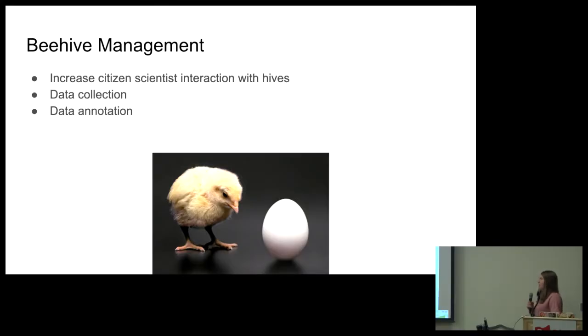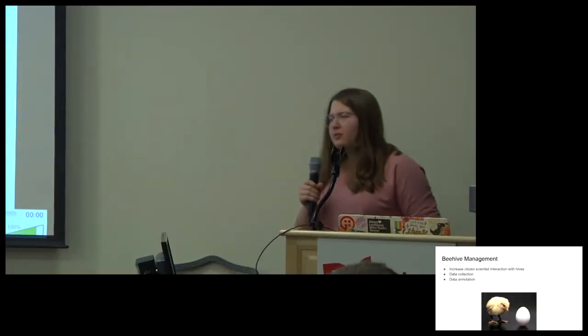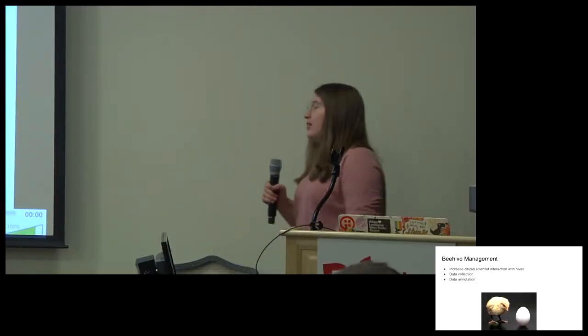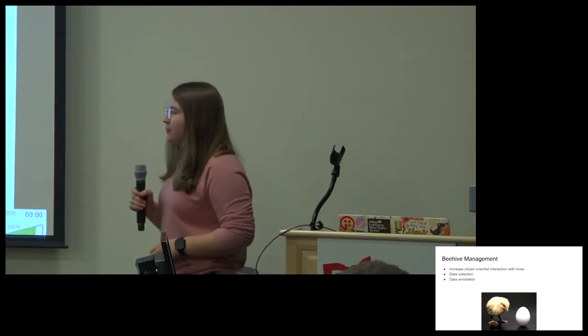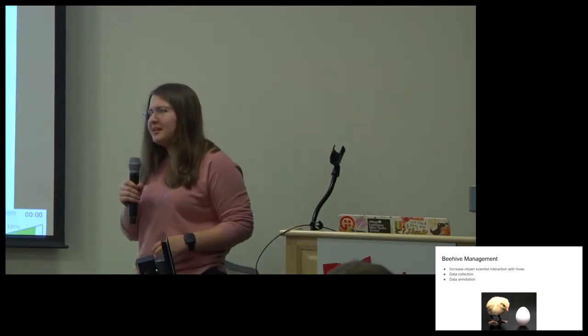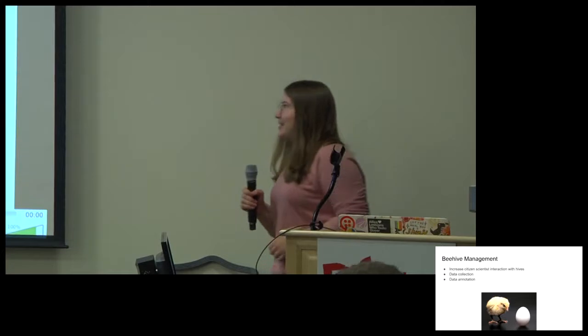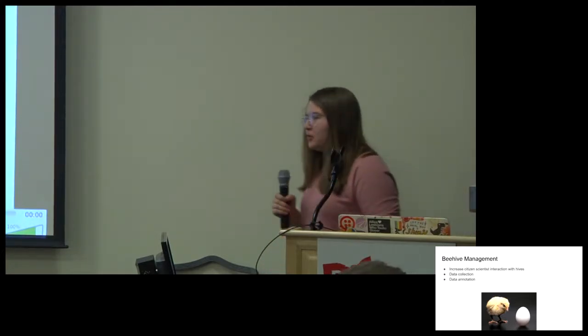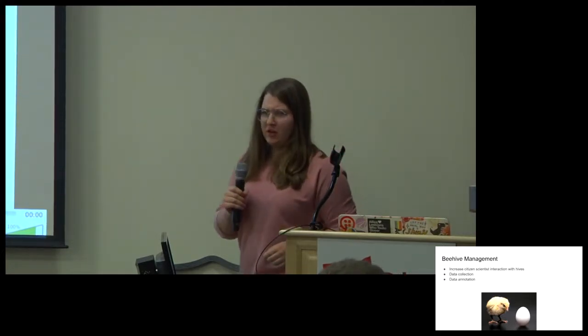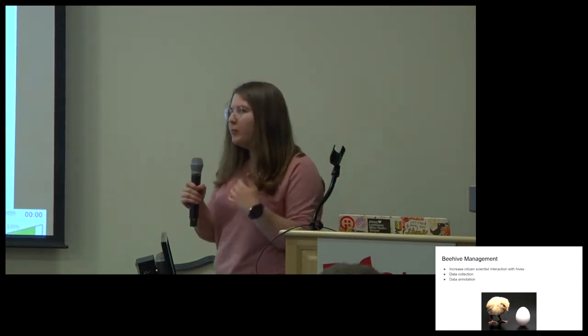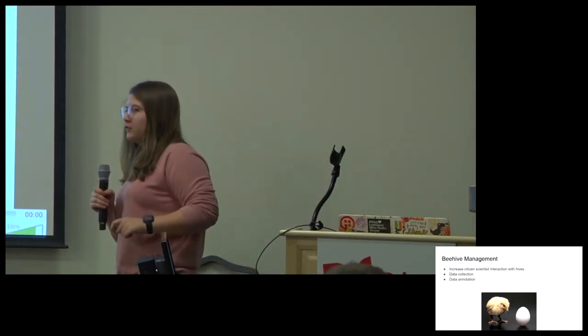So as we were looking through this data, our initial super cool idea was to have a machine learning model go through all these data points and self-select. Like, hey, Meredith, it looks like maybe you did a harvesting event August 1st at 1.30 p.m. in the afternoon. Were we right? So that was our initial goal. We got to look at this data set and we realized, wow, this is crap data. Because Meredith doesn't really annotate her notes very well. So maybe there was a 60 pound decrease in August. But we don't know why. We probably can infer that it's honey. But we can't know for sure.